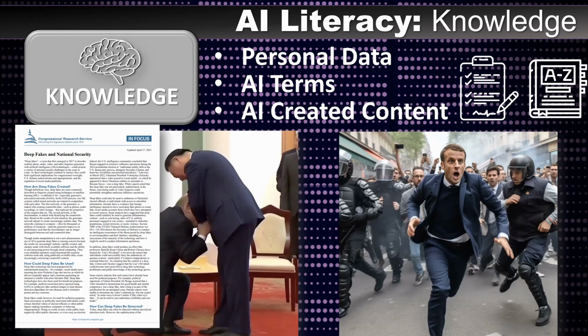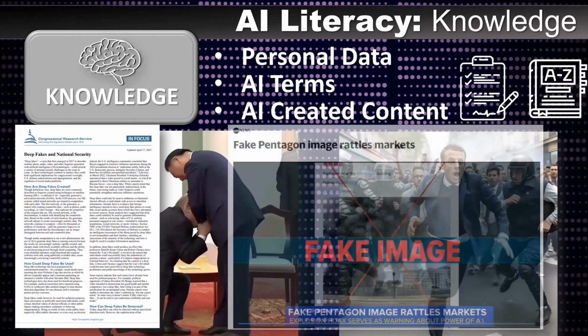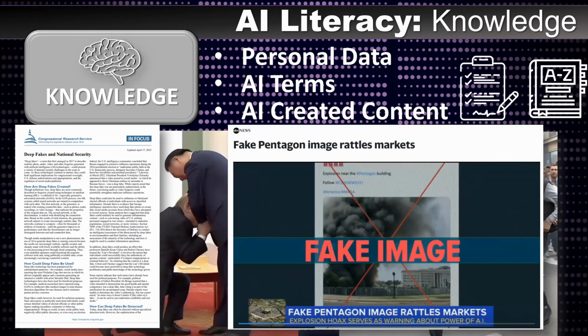Even congressional reports have come out talking about how deep fakes can definitely affect national security. In fact, recently there was a deep fake that came out, an image of an explosion that occurred near the Pentagon in the United States. Completely fake image, but it seemed realistic enough, so it actually affected the markets. It affected the stock market. So you can see how even though these images are fake, there are still many people that are being affected by them. So that's why it's extremely important for us to develop this type of AI literacy within our students.